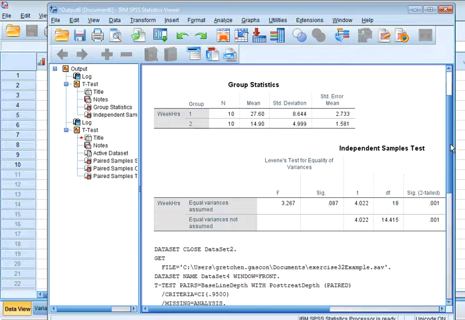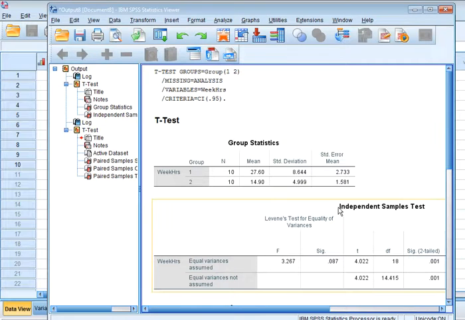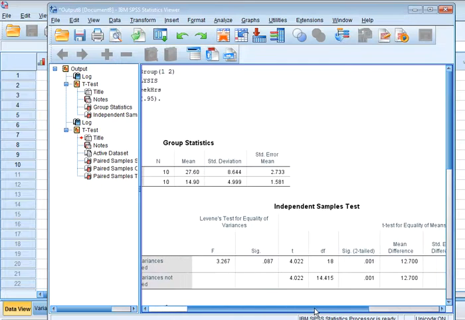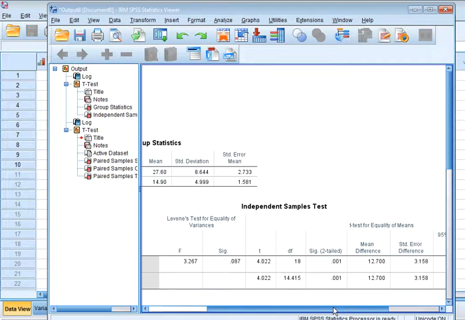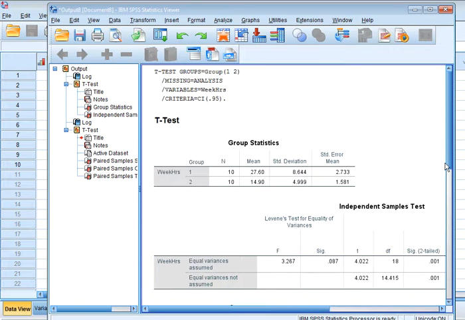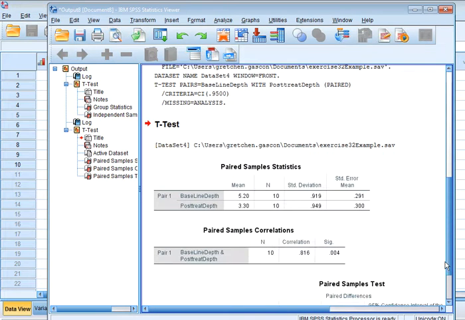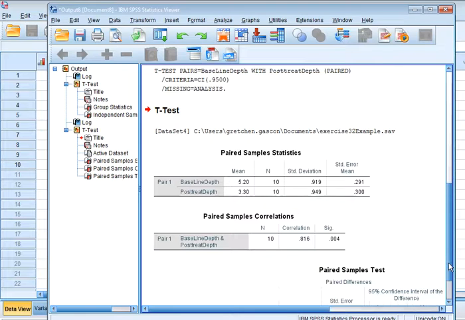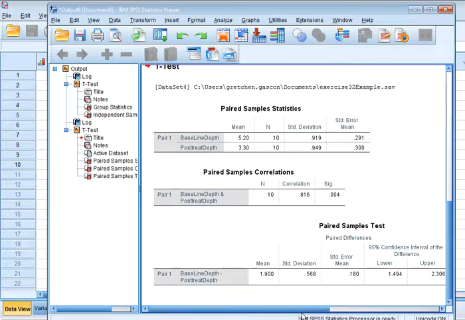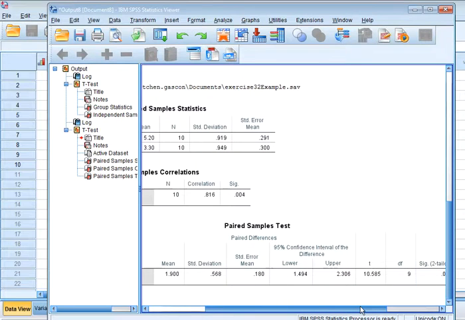which is, let me go back up here. Okay, so we have that. And then we have the independent sample itself. And again, we have a value here. Paired sample correlation, where did that go? Down here. So this is the paired sample correlation. We have the mean and the standard deviation, and then we have the paired sample correlation. This 0.816 is what's called the correlation coefficient, which we'll talk about further in some of the other assignments. And then here is our t-test.